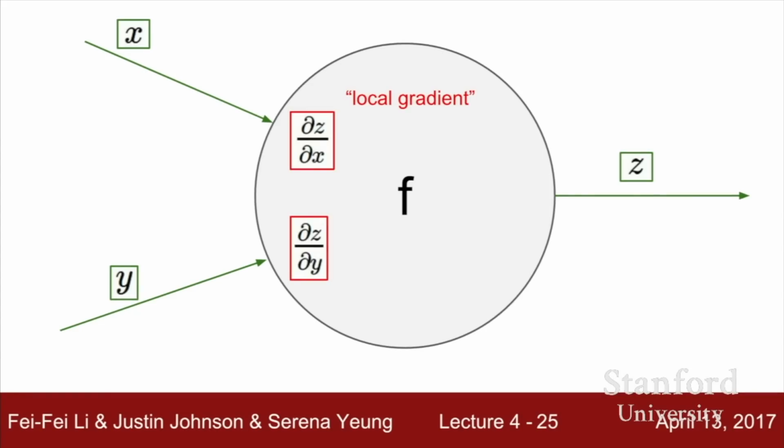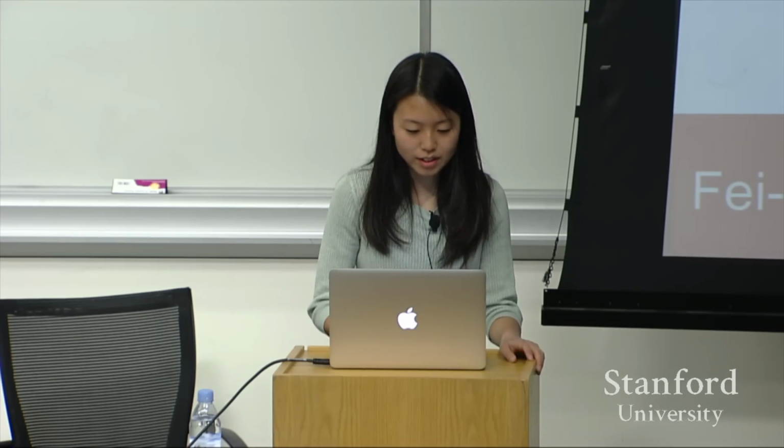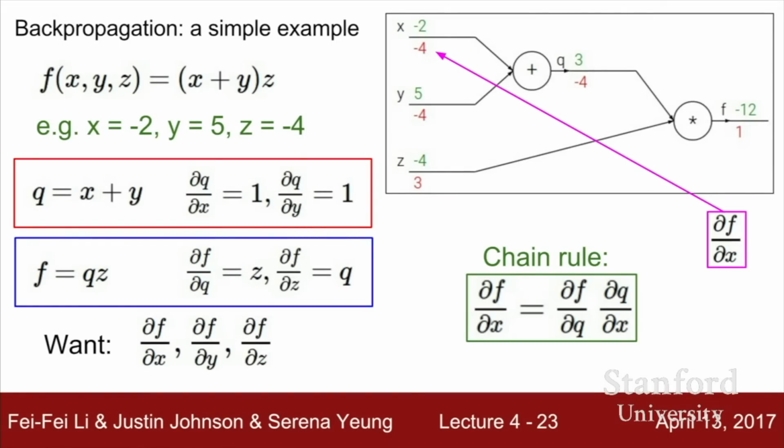And so, was there another question? Yeah. Negative, okay, yeah, the -4. These green values on top were all the values of the function as we passed it forward through the computational graph. So we set up here that x is equal to -2, y is equal to 5, and z equals -4. We filled in all of these values, and then we just wanted to compute the value of this function.